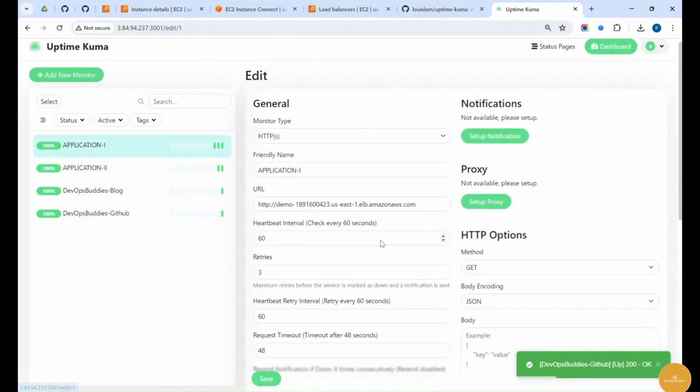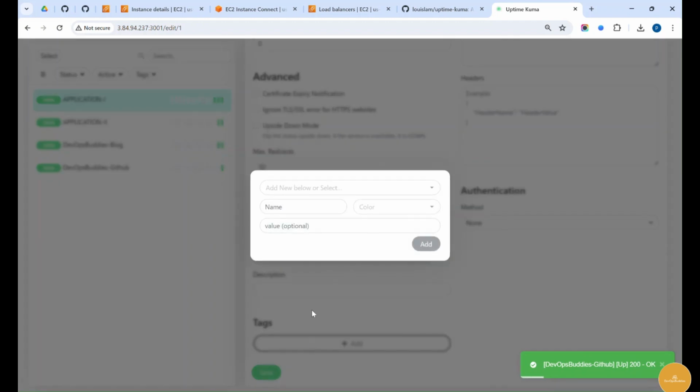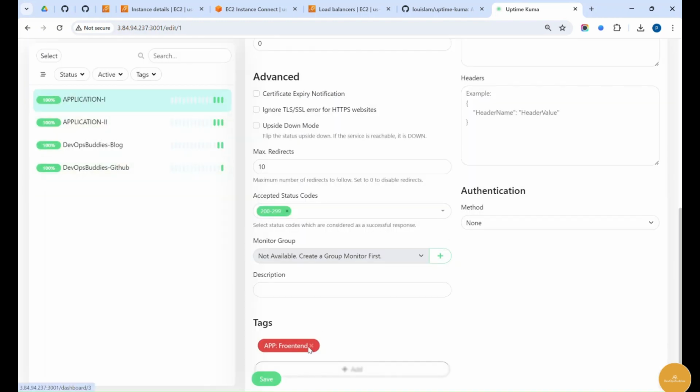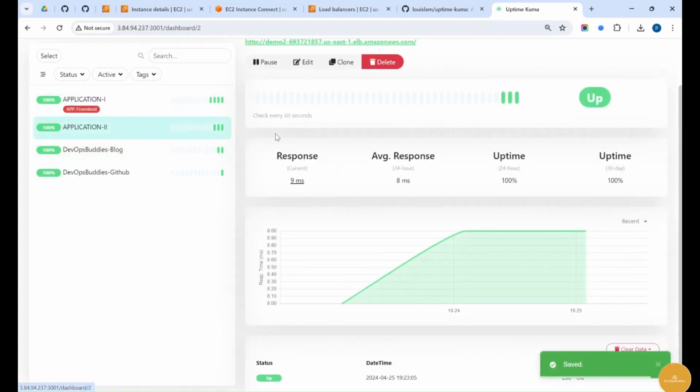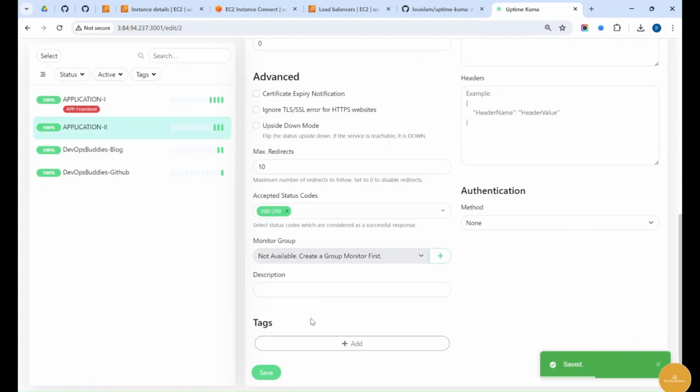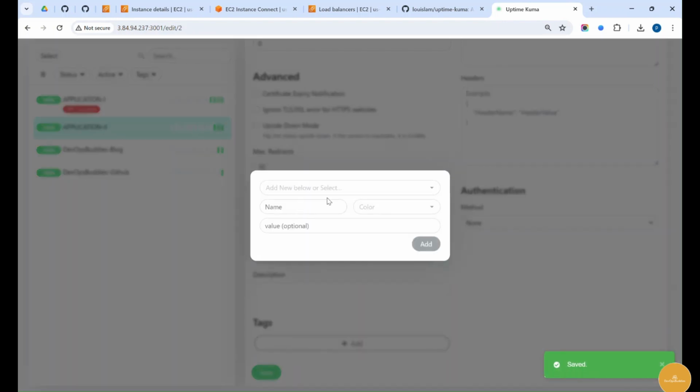As of now we didn't add any tags. If we add any tags, for example here under tags, you can select a color if you want, and set the name as app, and the value as front end, and save this. And for the second one, I'm setting a different tag, and the color is also different.